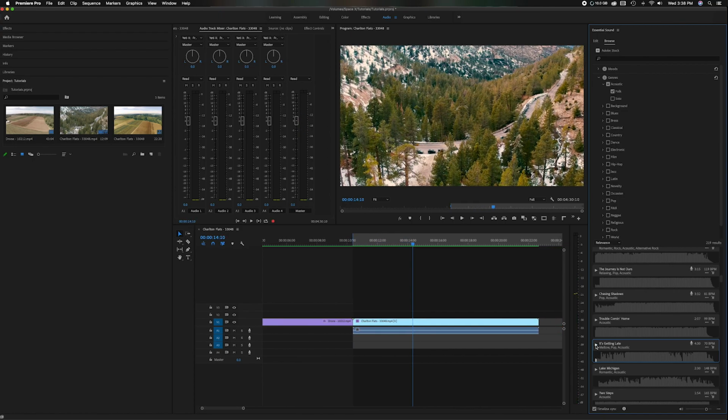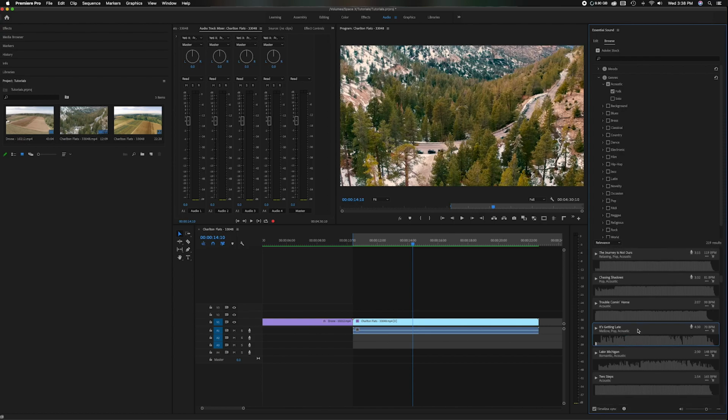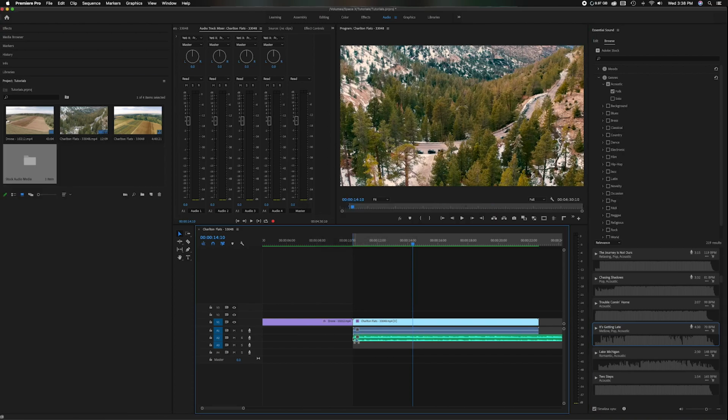Okay, so let's just say we love that song. So now we've done the previews where you just click and play them and it automatically adjusts previews for you. But let's say you really want to get it inside of your timeline and work with it more. So you can literally just grab it, drag it and drop. And now it throws it in the timeline. In addition, it throws it over here into the project panel and you'll see the stock audio media.